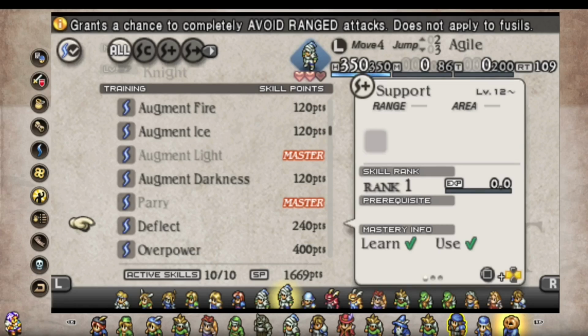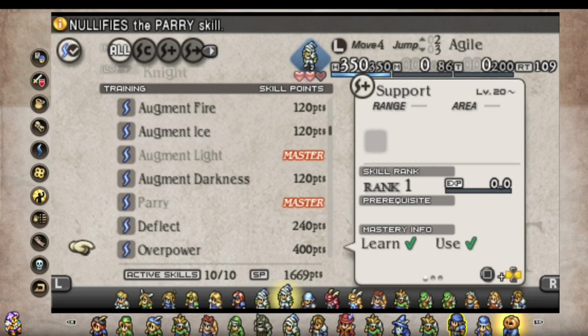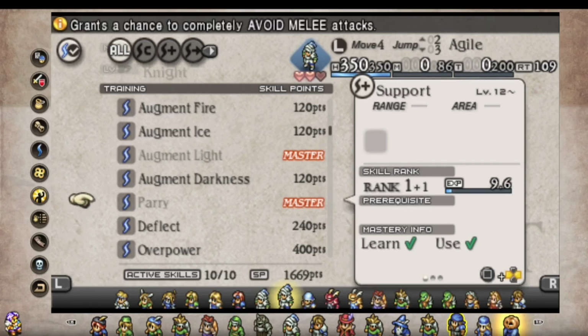The thing with Overpower, though, this sounds really cool on paper. Nullifies the parry skill. Okay, that's really cool. In reality, this actually means something else, that it also nullifies the deflect skill as well. But details. Anyway, so this ends up nullifying deflect as well. So what happens here is that Overpower is actually used the same way that parry and deflect are used. Namely, a physical attack is used, but it's only a basic attack. So finishers bypass the check for this entirely, or anything with a skill bypasses the check entirely. But parry and deflect will specifically say, like, basic range attack, basic melee attack, right?